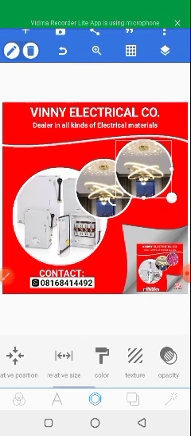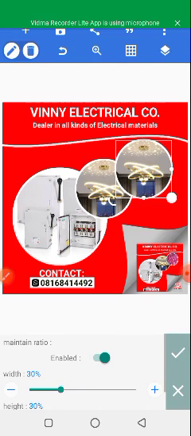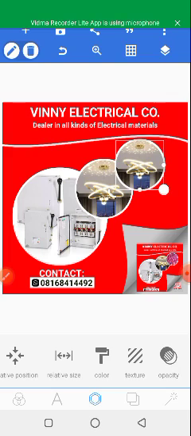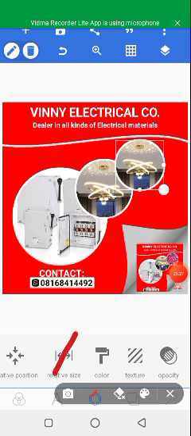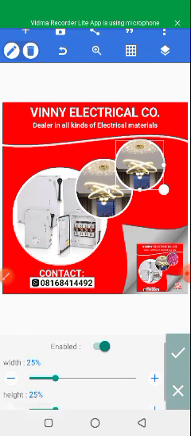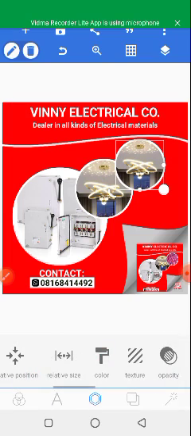You decrease the size by going to relative position, or you use your finger. I just want to get the accurate size, so that's why I'm going to relative position. So I used 25%. I think this is the size. Then you mark it.